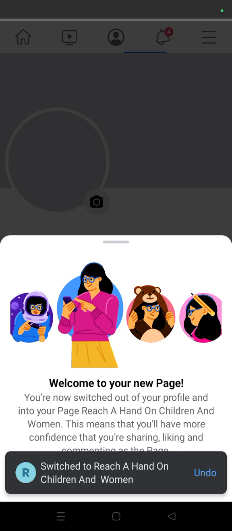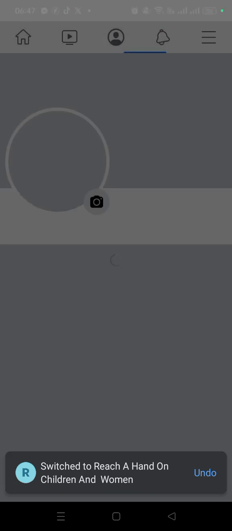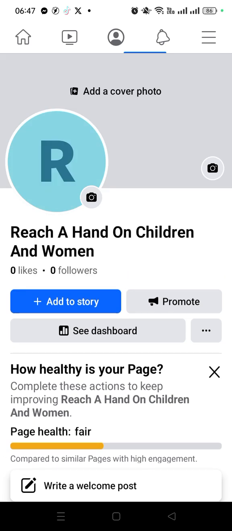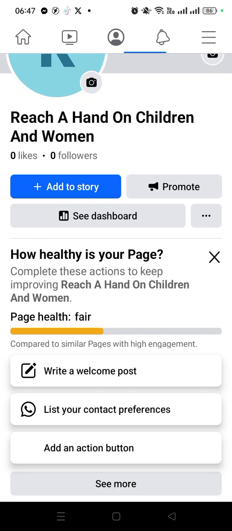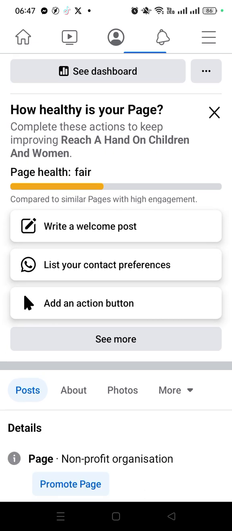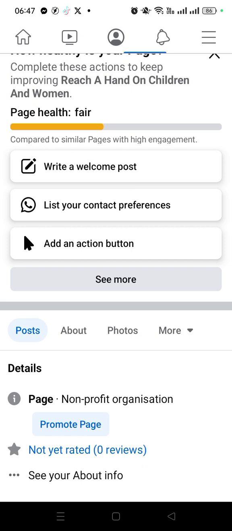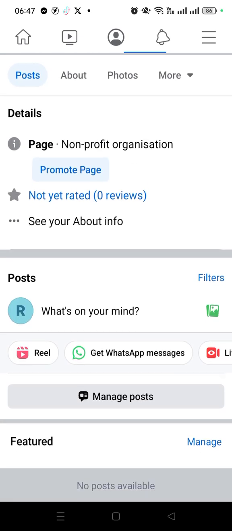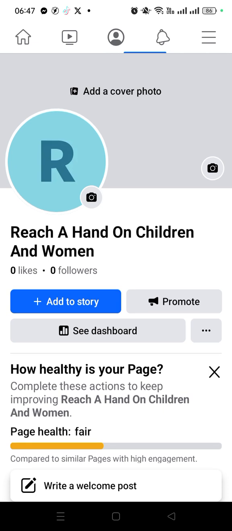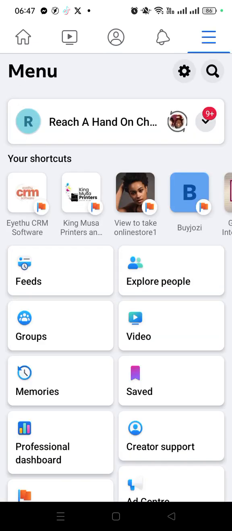Okay, here is where you're going to set up your logo. What else? WhatsApp name, contact reference, add. There are a couple of things you have to do. Let me see here. Now let me go back home.